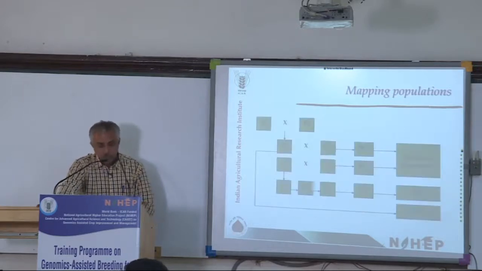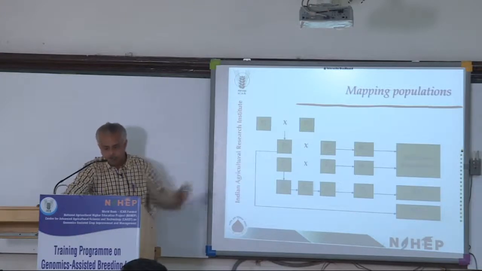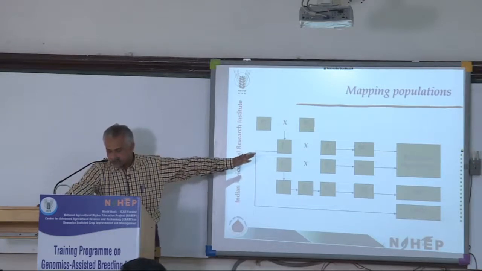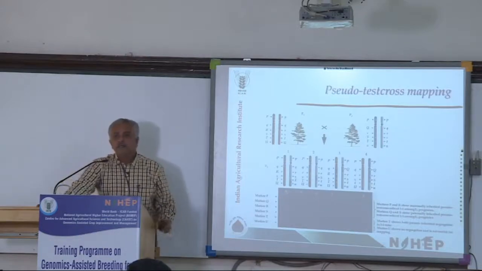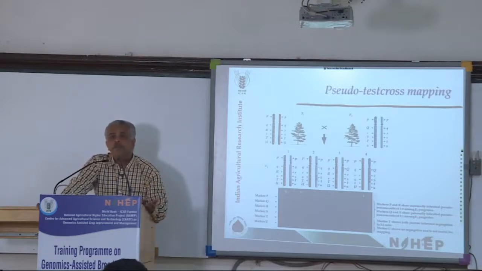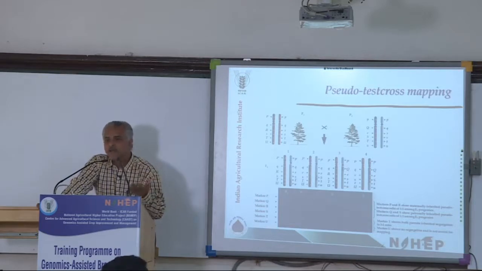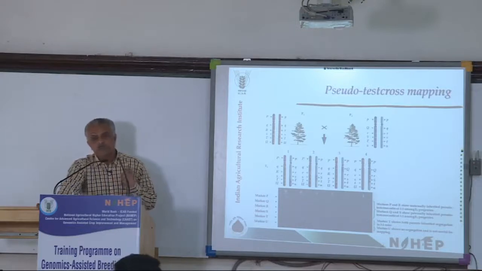Now, I will just skip through these slides, because we have already explained this. This is how you make the populations, F2 populations, backcross populations and DHLs. One more thing I wanted to tell you: in certain cases like a perennial species, you will not be able to do this exercise. Yesterday he was telling about mango taking 7 years to flower, 7 years to get F1 flowered, then F2 will take another 7 years. Dr. Akshay was telling he will retire.